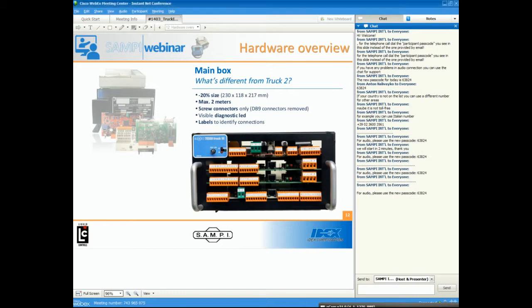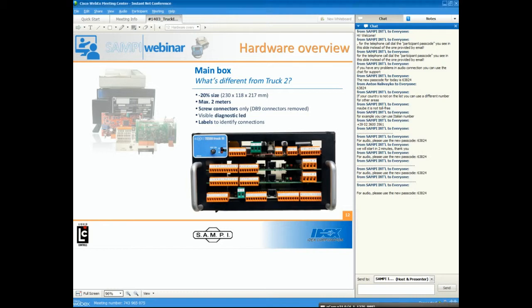We removed the DB9 connectors. This kind of connector is very typical in consumer electronics, but not for industrial use and not in the field. So all connectors are now screw-based. There are some LEDs for diagnostics.